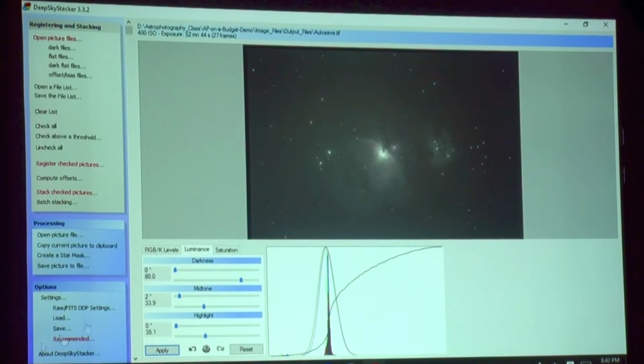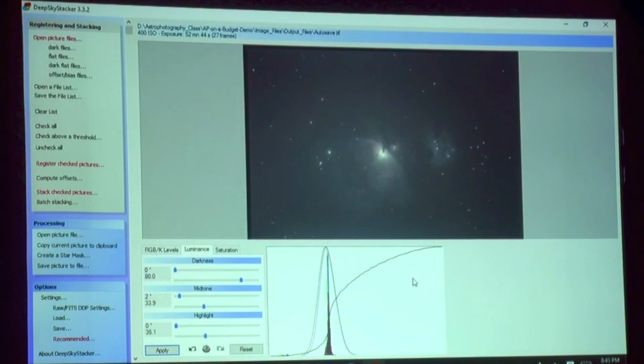Which is the front end and which is the back end? Okay, this is the low brightness end of the histogram, this is the high brightness end of the histogram. It's very narrow because most of the data, most of this distance from 0 to here, is light pollution. If this had been a dark sky, this whole histogram would be all the way back around here. And so you want to take the steep part of the stretching curve and slide it along the back edge because you want to bring out the dim stuff. The front edge, you might go toward the middle. You experiment depending on the object you're photographing. If it's a very bright object, you want to be toward the middle or even toward the front.